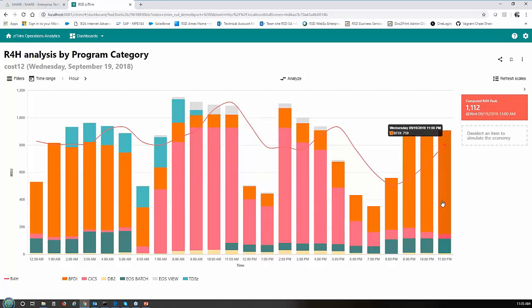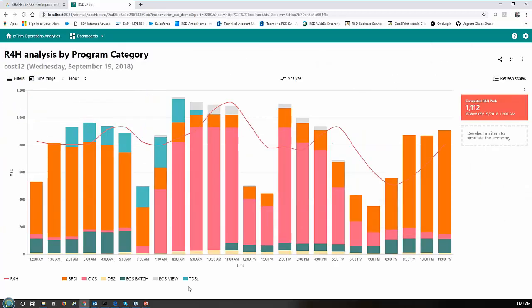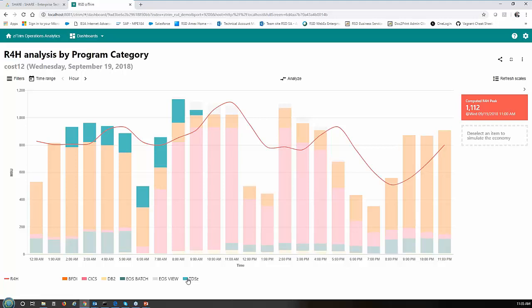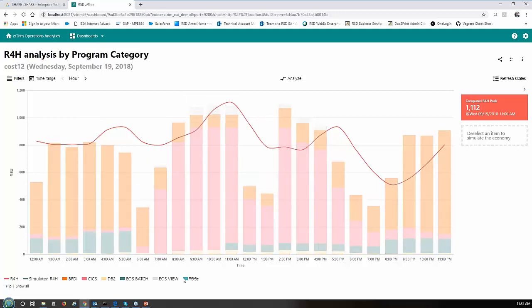Because all the data is there, you just need the opportunity to get them into a format where you can understand what it's saying. Right. And one of the things that we have in this slide, just to emphasize utilization for a tool, is the TDSZ, the Tivoli solution from IBM. Even though they've done a pretty good job of keeping it out of the online hours, it's still contributing to the rolling 4-hour average. These big peaks that are coming up.